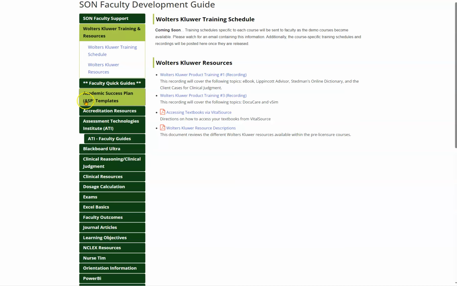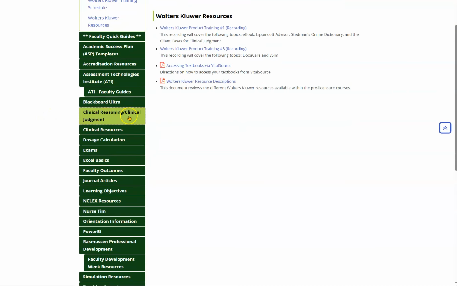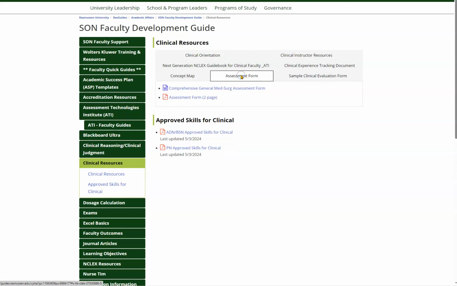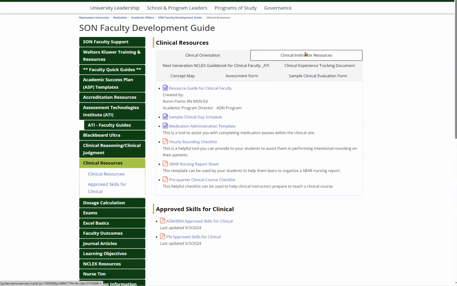There are accreditation resources, CRCJ information, but the most important one for our clinical shells are the clinical resources. There is a clinical orientation PowerPoint and recording here for new faculty members. There are also various assessment forms, concept maps, resources for clinical instructors. So again, this is a great site to reference and look at if you have not seen this yet.